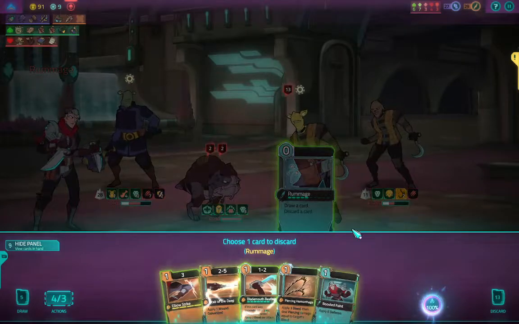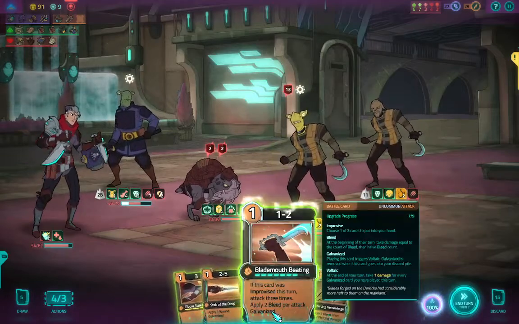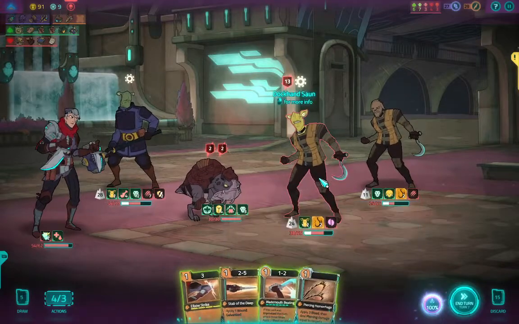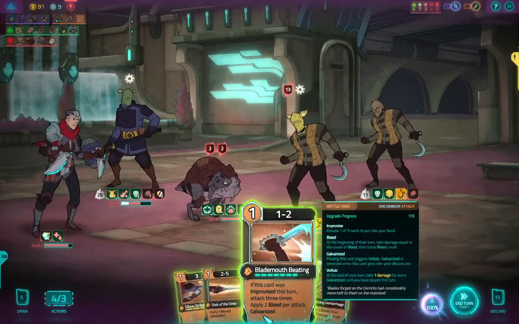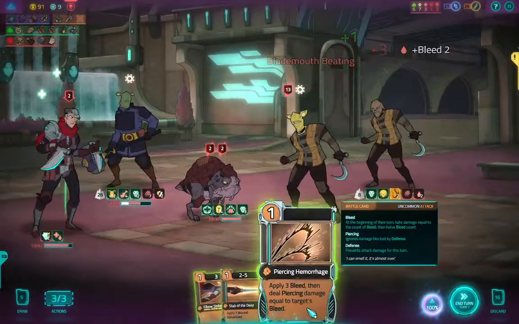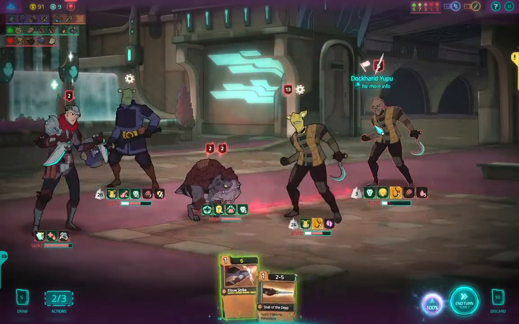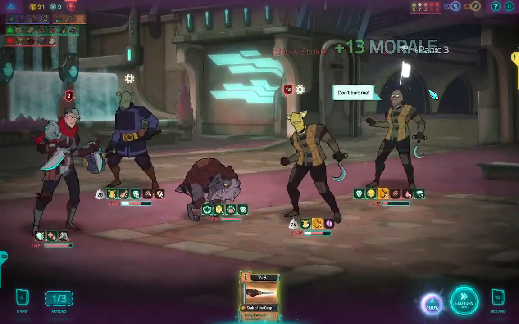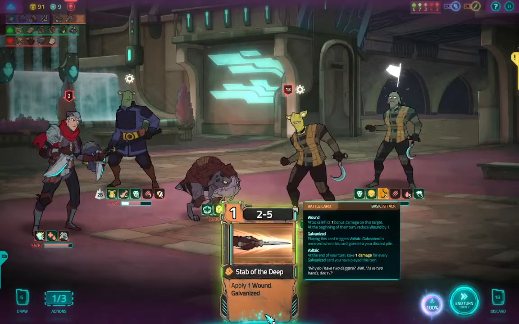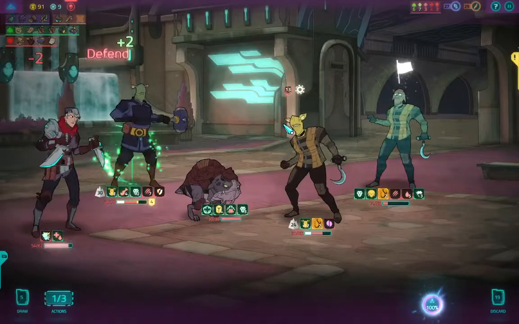We'll rummage a bit. And get rid of defense anyway if we don't want it. Now, this will cause me to take some damage. But it will also heal me. You know what? Get smacked. Get smacked. Get smacked. There you go. And we're done for now.